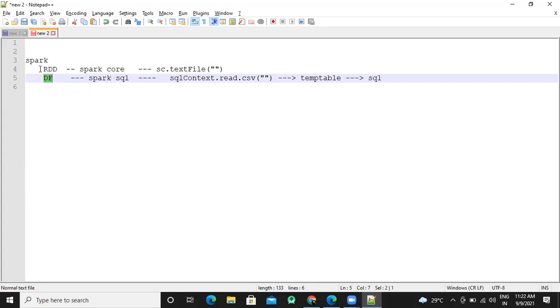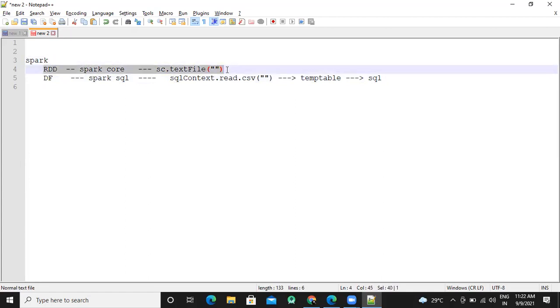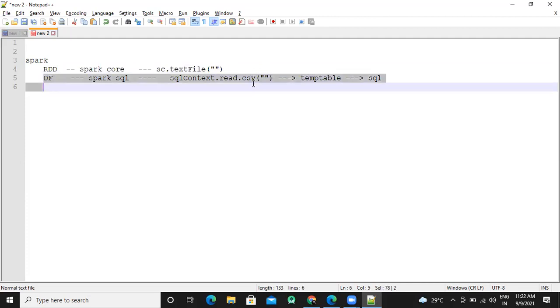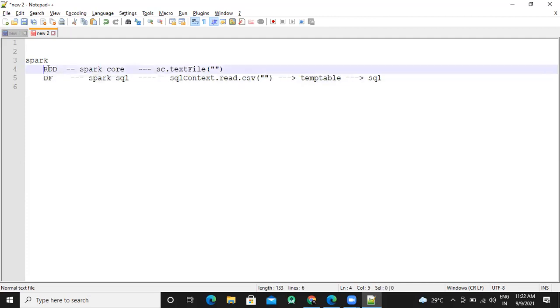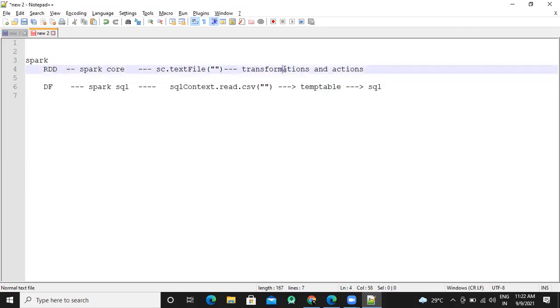But consider that there is a project which is already built using RDD. They'll ask you to translate it into a data frame project. For that, you should also know about RDD and its functions. I told you the transformations and actions, right? Unless you are aware of the RDD transformations and actions, you won't be able to work on that migration project from RDD to data frame.